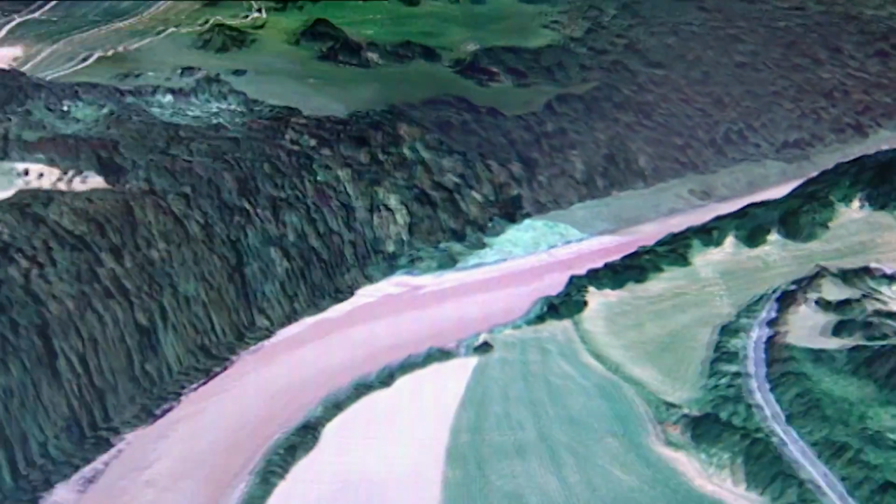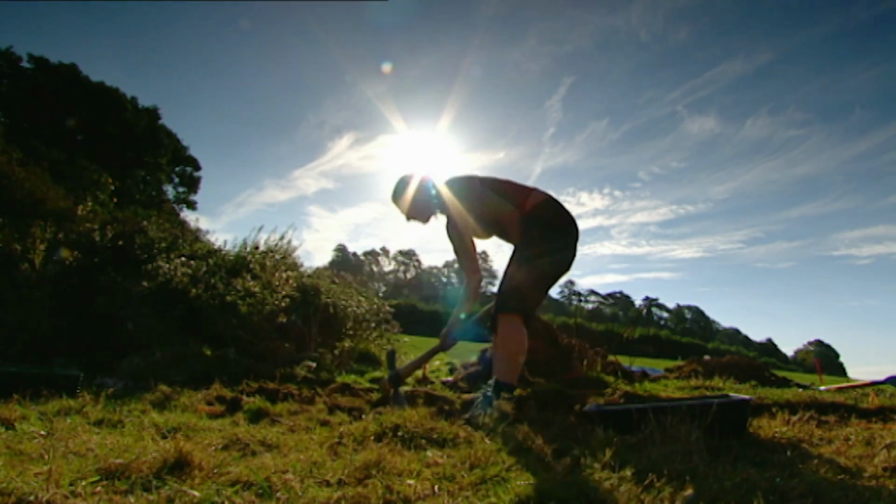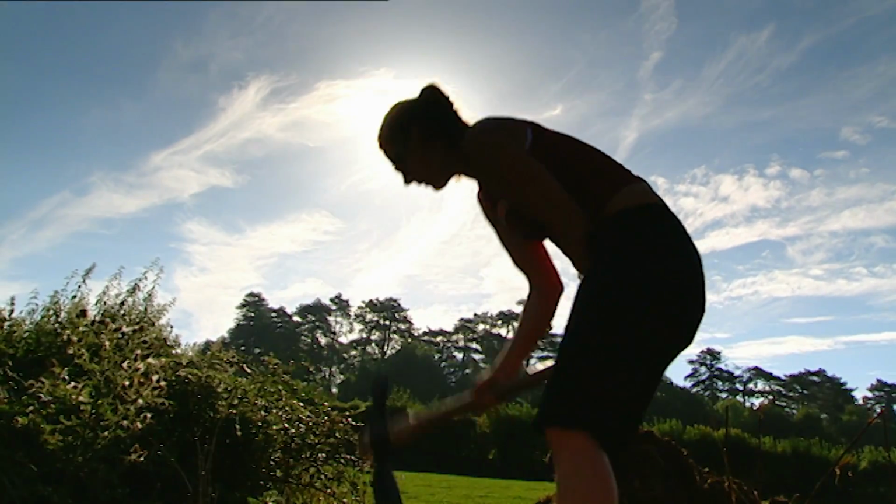It may have been a murky survey, but this could be a bridge foundation in the middle of the river. Along with a feature in the mud and the early results from Meg's radar, all the evidence is pointing to a substantial crossing. Meg's field survey has found something 6 metres wide and 50 centimetres below the surface. Is this the road we are looking for? The only way to find out is to dig.